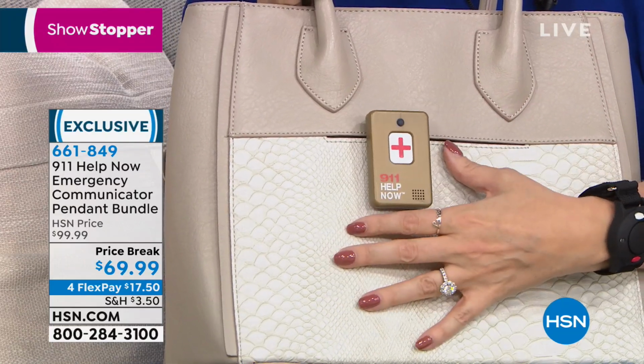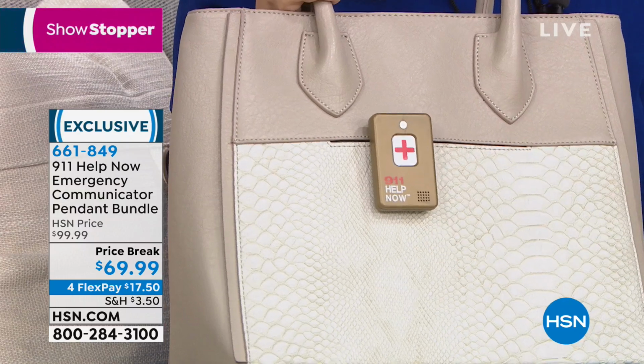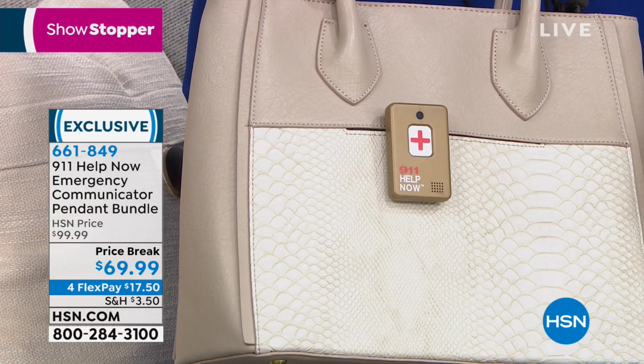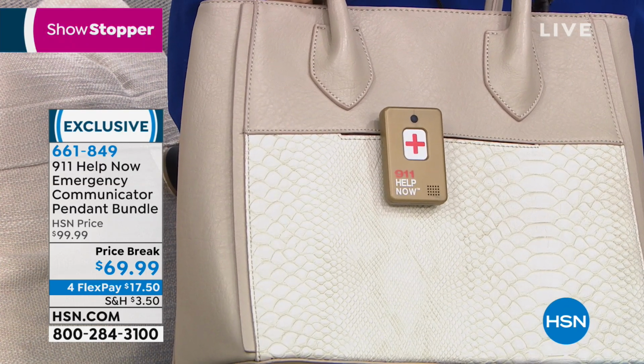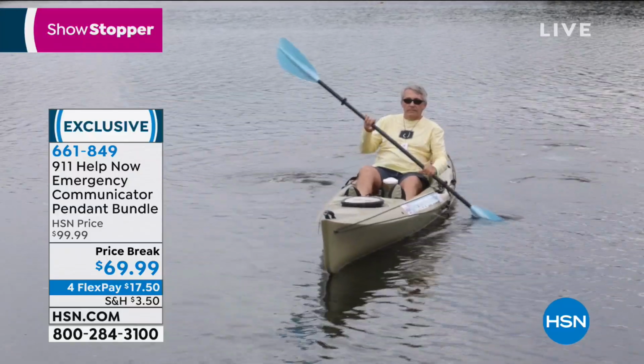My mom has several. So we have one on her handbag. I love that metallic gold because she doesn't leave the house with her cell phone. I think we were talking about your mom too. We were. And so whether you're in your home, whether you're on the go, this is a technology that I would say go for it because it is peace of mind, as you mentioned, but it's also really empowering. Maybe you have someone who wants to live independently. And as a matter of fact, this technology has saved lives.